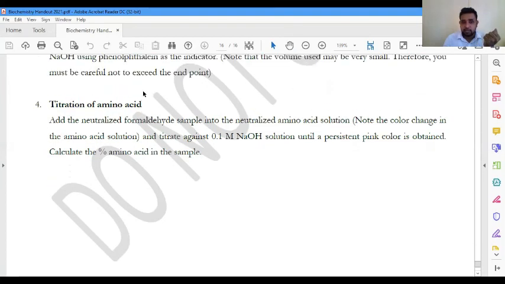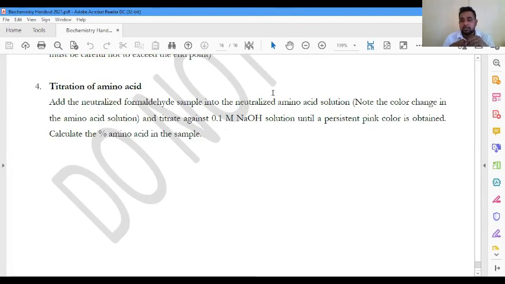The final titration is an acid-base titration, and it is a strong acid, strong base type of titration. So what do you know about amino acids? Are they an acid or a base? As the name implies, an amino acid is an acid. Is it a weak acid or a strong acid? Weak acid. Yes, good. They are weak acids. So I told you that the final titration will be a strong acid, strong base titration. We did the previous titrations and finally mix to prepare a strong acid.